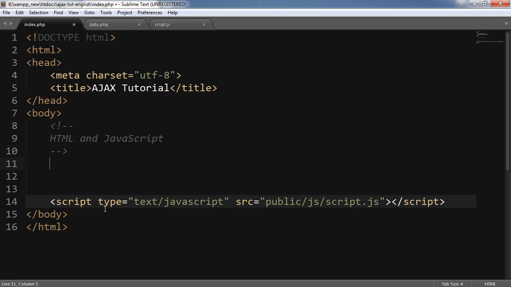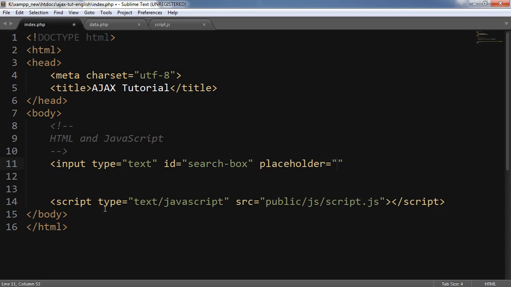Okay, since I'm going to make a little search engine, I'm gonna put an input box over here. Input type text, id search-box, placeholder is type something.